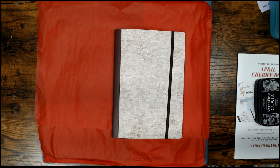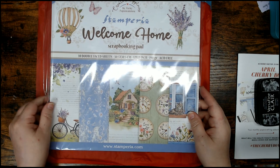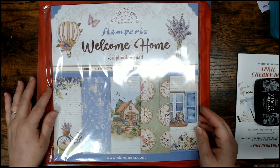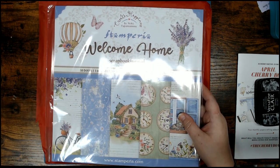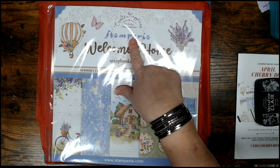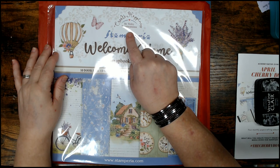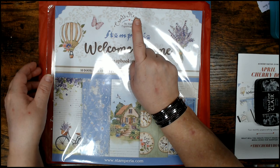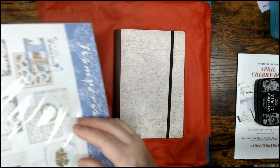All right, so I'll pull out the next what looks like a main piece, and it looks like, yes, this was foreshadowed in the pamphlet that came with this. This is also by Vicky. This is how I saw it, the cherry on top box too is on her channel, and then I decided to take a look at it. So I don't know how involved she is, but she's pretty involved with the company. And Stamperia is just cool. It just is.